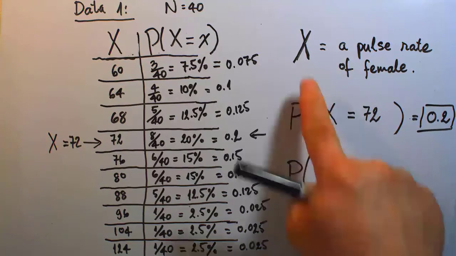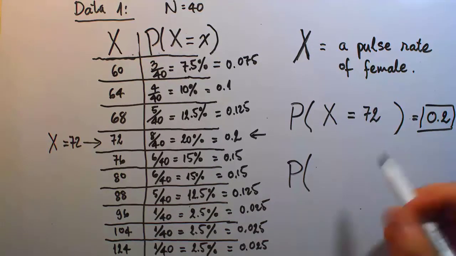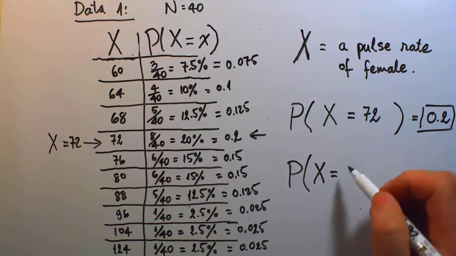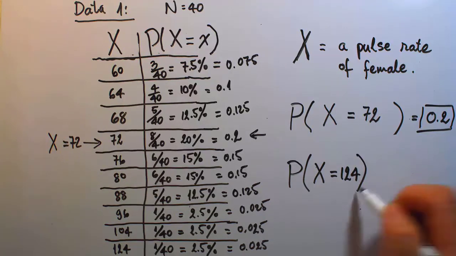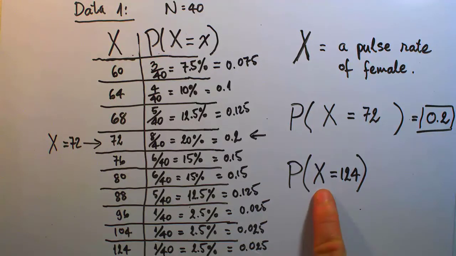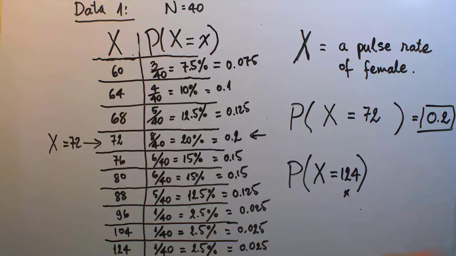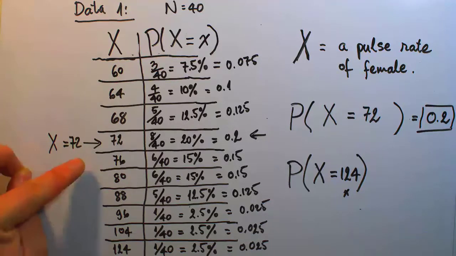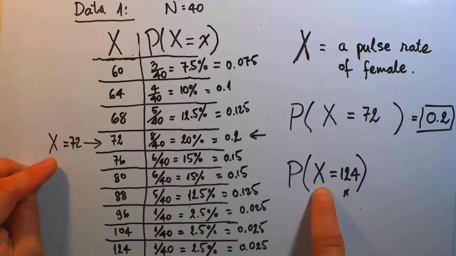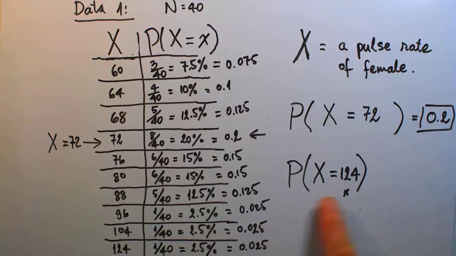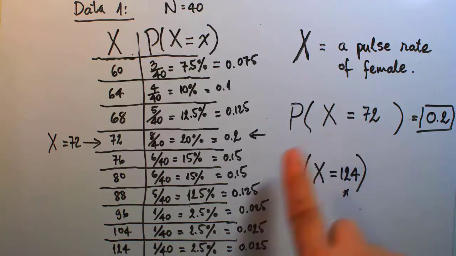To get comfortable with the idea, let X represent a pulse rate of a female patient. If we want to find the probability that X equals 124 beats per minute, our event is here. We want the variable to land on that value 124, and that's what capital X equals lowercase x is all about. Lowercase x indicates a specific designated value on the list, and capital X is the general version. Here we're looking at a probability statement.